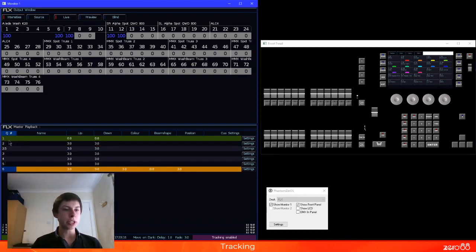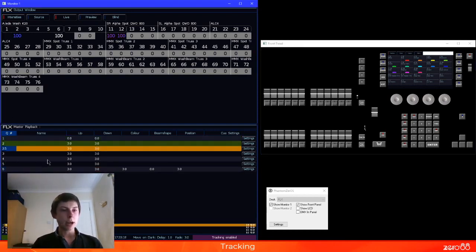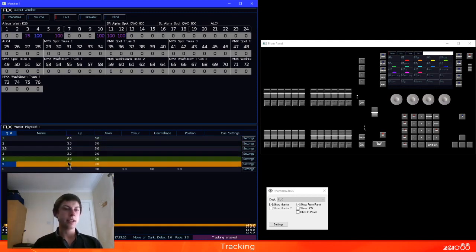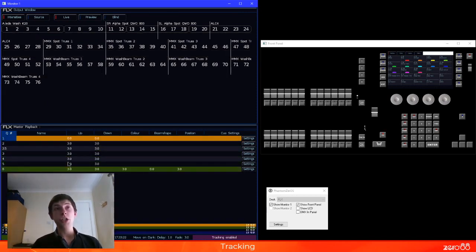So if I run through my queues, I'm just going to run through those queues there. All of those fixtures go off in Q6, because at the point of snapshotting, all of my fixtures were at 0. So you might be thinking, okay, well, what's the difference between snapshot and a 1 through at dot instruction?